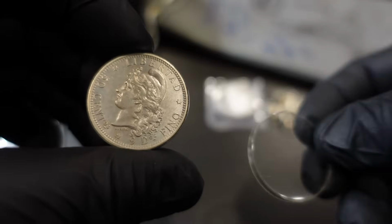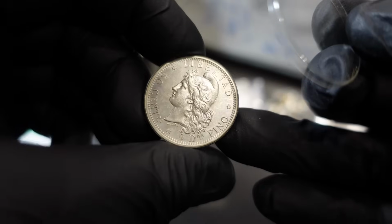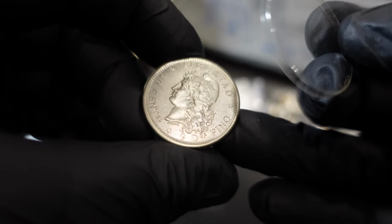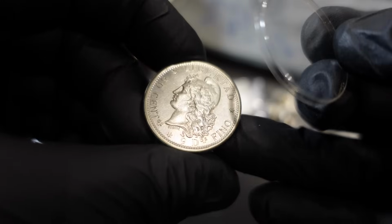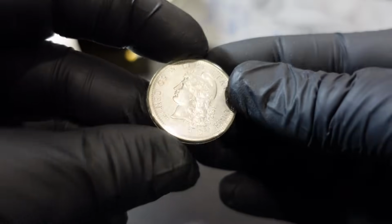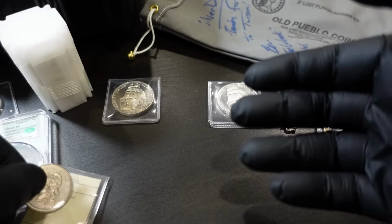But these coins, oh look, it just comes right off. Okay, yeah, I'm not familiar with these little miniature capsules. In fact, I don't think I've seen them before. So I thought this was just a really unique, really interesting coin, and I don't have a lot of stuff from South America that is silver in my collection, so I wanted to grab that one, and the condition is actually really, really nice. So I picked that one up for fun, just to sort of collect.